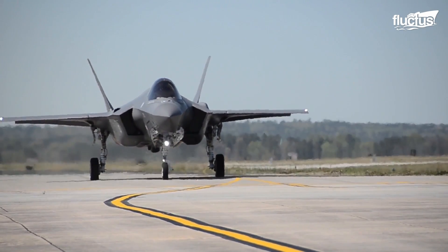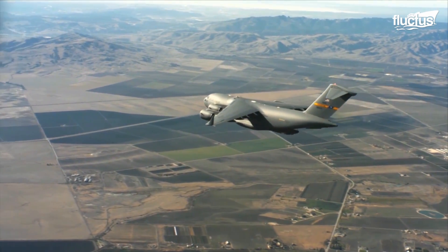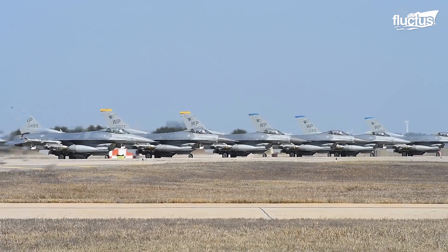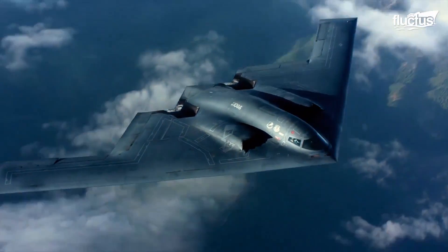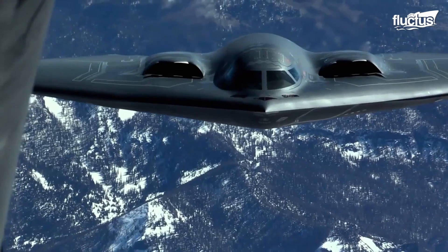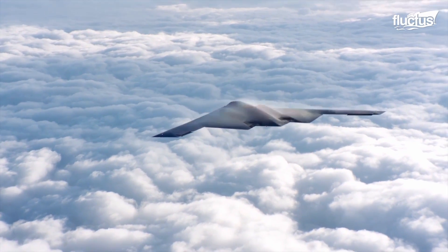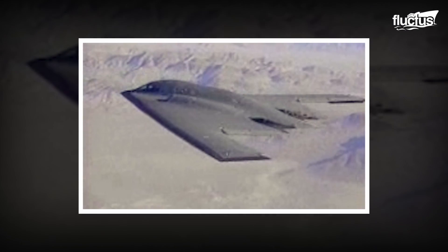The same goes for airplanes that are not seen in public. Aircraft used today are more innovative and durable than ones that may have been seen 20 or more years ago, such as the B-2 Spirit Bomber. The B-2 bomber first took off in July of 1989, making its first flight as it left its hangar in Palmdale, California.